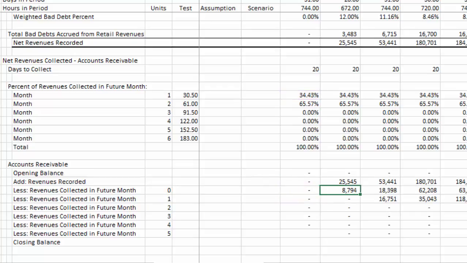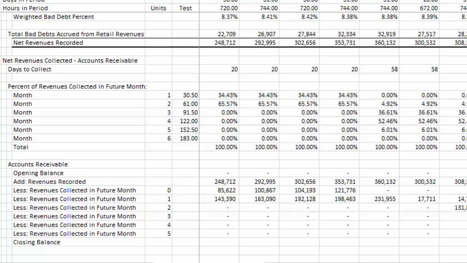But when you do that, it really does work. As soon as you switch from 20 to 58, then what we're doing is where our revenues are. We're not collecting any of the revenues suddenly because our collections went so far out. And this collection is from this one. So we go backwards. We have that right. And then this collection now is a much smaller one from this one.